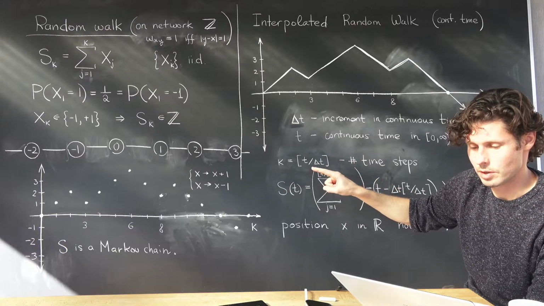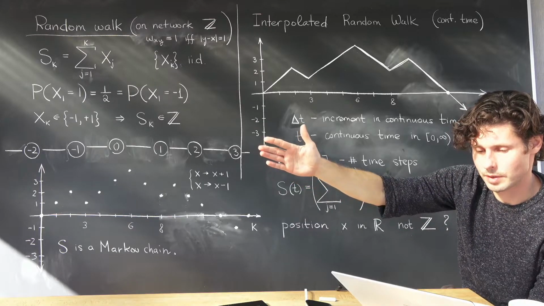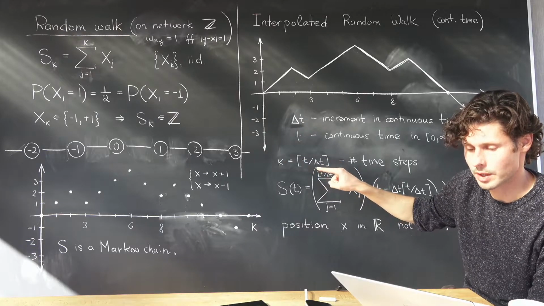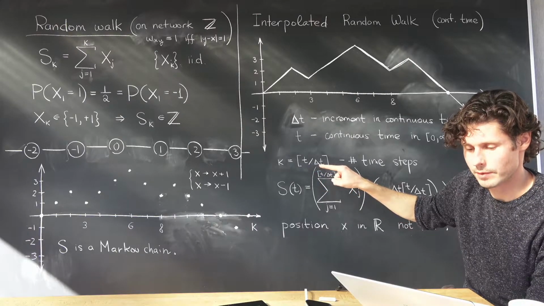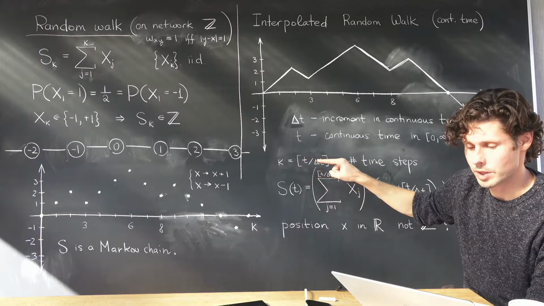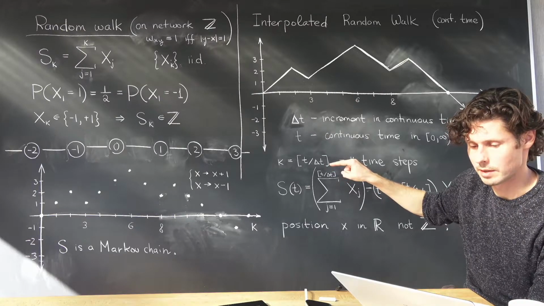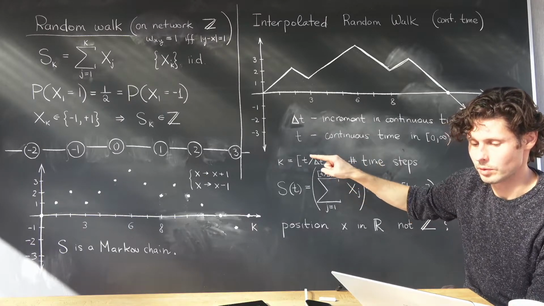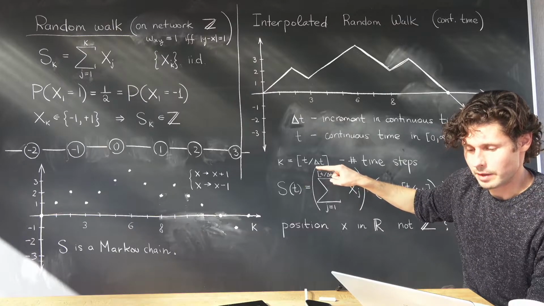So why do I take the integer part? Well, I had a discrete time process here, so I need to convert this to the closest natural number. t divided by delta t could be 3.567, right? I'm going to take the integer part, which in this case is 3, and that's what these brackets mean. So the integer part of pi is 3, the integer part of 2.99 is 2, and so on and so forth. The integer part is always going to be smaller than whatever this gives me. But that's the sacrifice there.